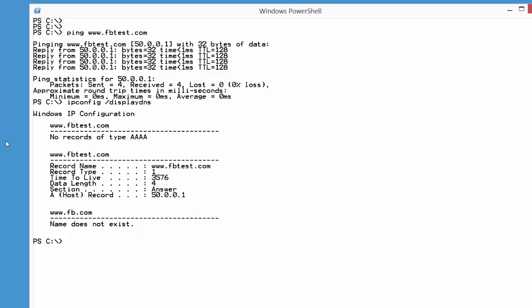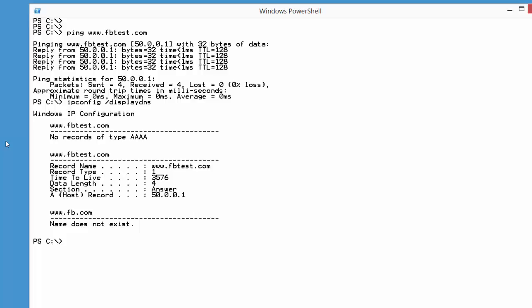So this is not DNS round robin. It's also not multiple DNS servers either. We have a single DNS server with a single zone that's providing different records to different clients. So depending on where the clients are, if on the 10 network, they ping the address and get 10.0.0.1 as a response. On the 50 network, they get 50.0.0.1.